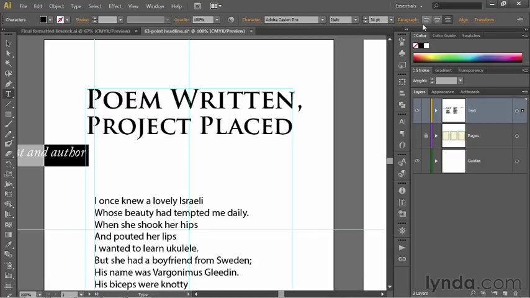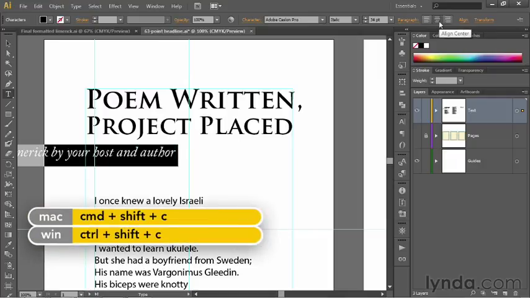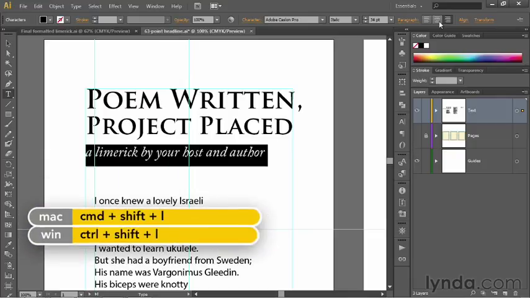And I will mention in passing that each one of these guys, align left, align center, and align right, they all have very easy to remember keyboard shortcuts. It's just Control-Shift or Command-Shift with the letter that goes with the alignment. So for example, for center, it'd be Control-Shift-C or Command-Shift-C on the Mac. For right, it would be Control-Shift-R or Command-Shift-R on a Mac. And for align left, which is what we want, it's Control-Shift-L or Command-Shift-L on a Mac.